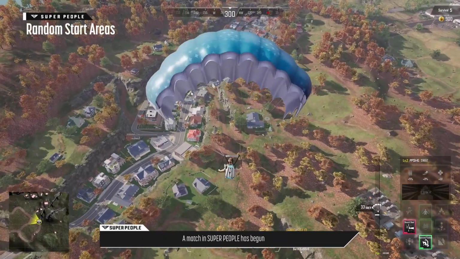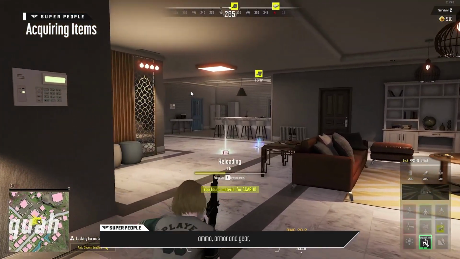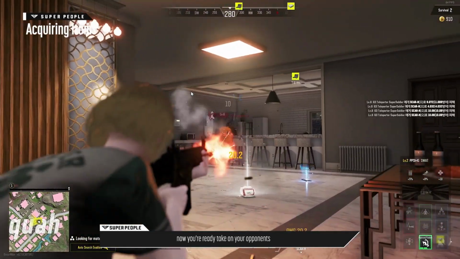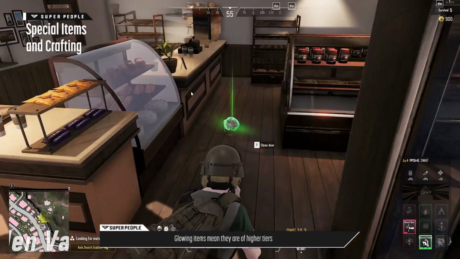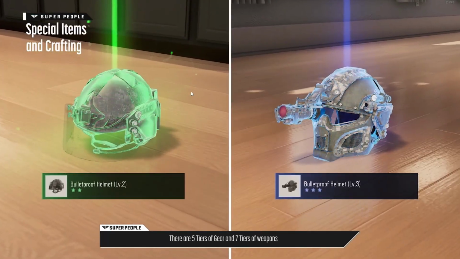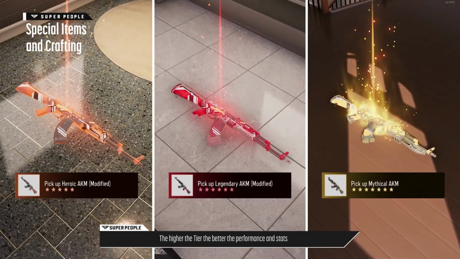A match in Super People has begun. You start out with nothing, but arm yourself with weapons, ammo, armor, and gear, and now you're ready to take on your opponents. Also, don't forget the healing items if you wish to survive until the end. Glowing items mean they are of higher tiers than the ones you currently have equipped. There are 5 tiers of gear and 7 tiers of weapons. The higher the tier, the better the performance and stats.